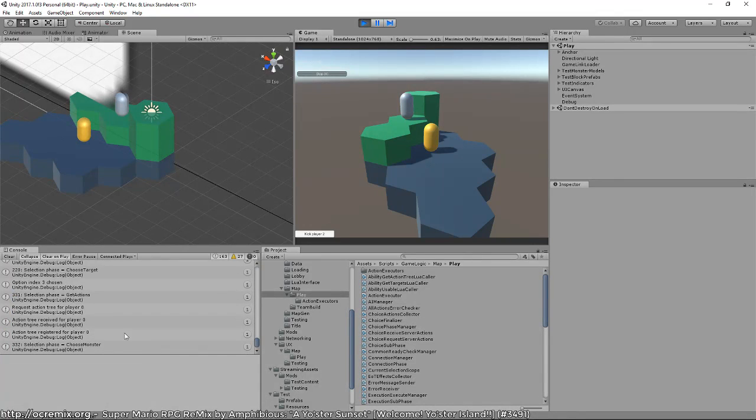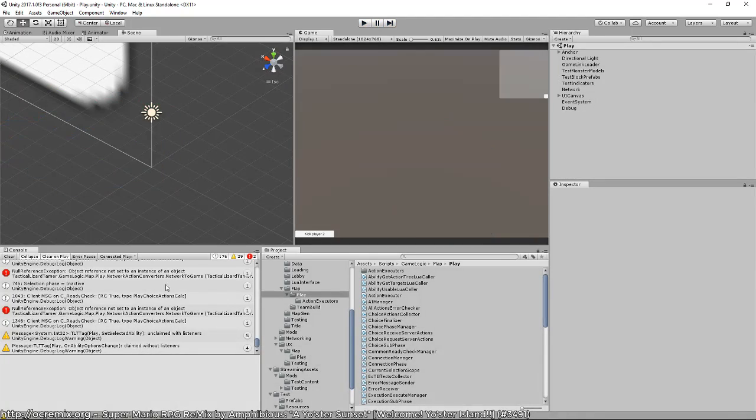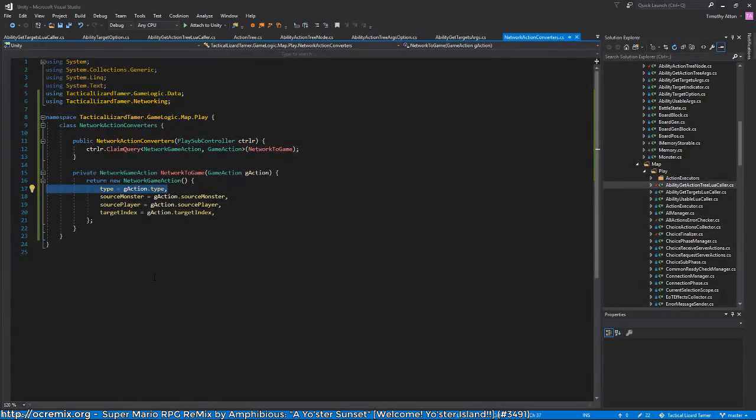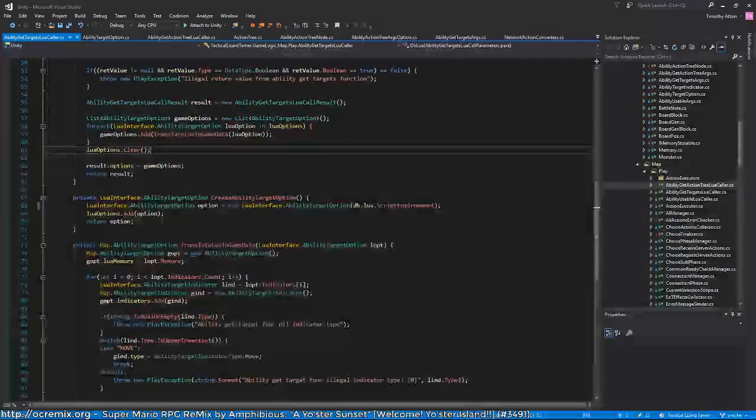Okay, so now what happened? Oh, it wants me to choose this player. So the client sent a message, and okay, I guess the server didn't know how to handle it. That's probably what this is. Oh no, I sent it a null. Oh, that's because, right, not all of these nodes have an action. Okay.